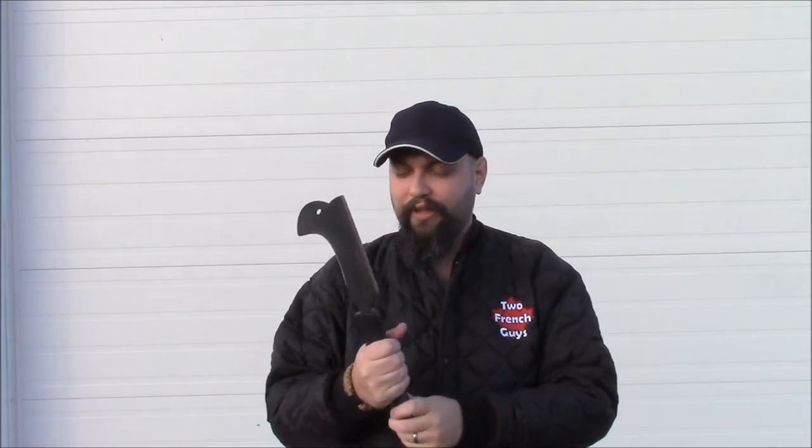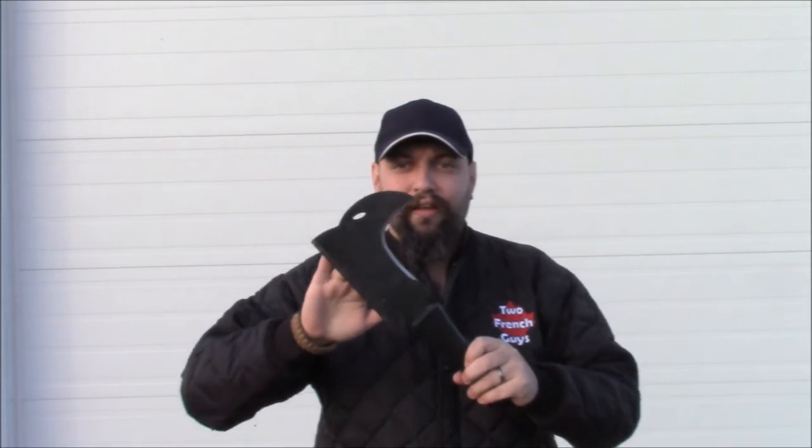So I'm probably going to wrap this with some sort of shock guard or Tennis wrap or something like that, just so that the shock doesn't transfer through as much. Now, I actually like this thing for a couple of reasons, besides the fact that it tries to do all in one. It doesn't necessarily come perfect, but it comes really, really good. Why don't we go to the test footage and then I'll come back and I'll talk about the upsides and the downsides of it. So let's go to that.